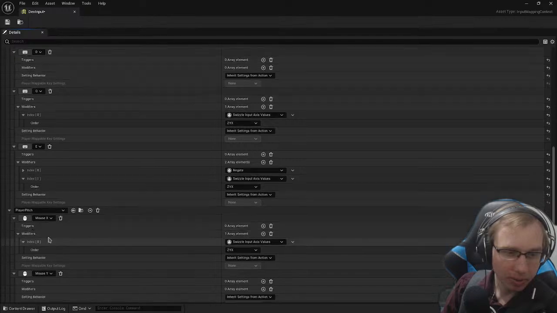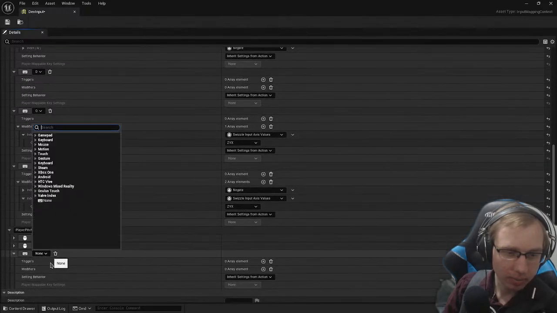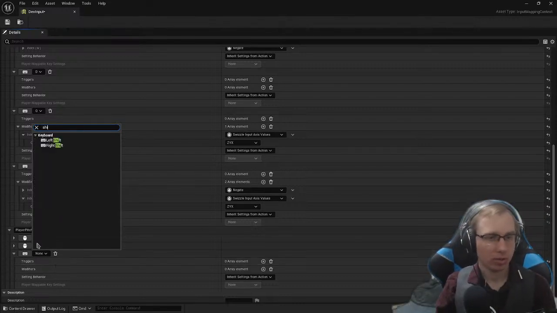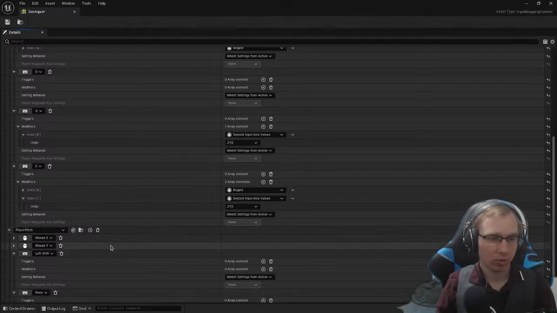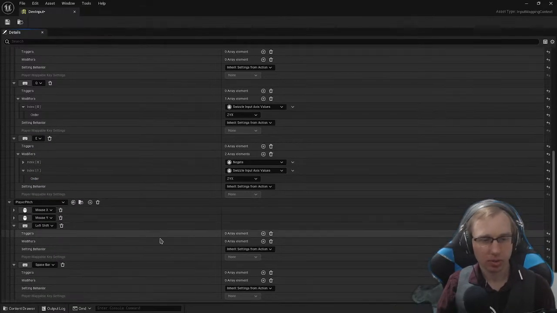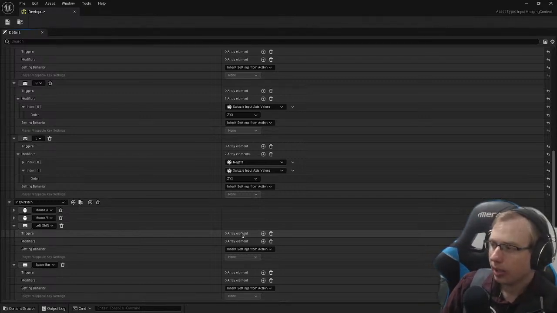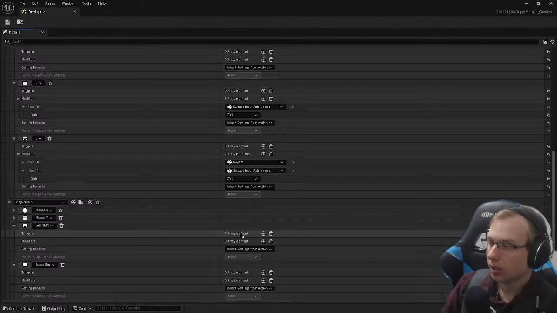Okay. Player pitch. We are also going to add a couple of default mappings here. We're just going to do shift, left shift. And we're going to add space. These are my just default mappings for rotation. When we get to user input, we probably need to add 6 keyboard mappings here and then some sort of multiple axis mappings.